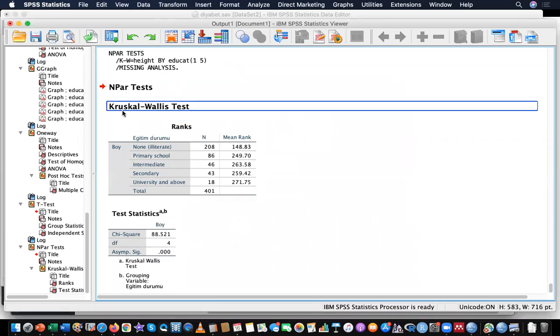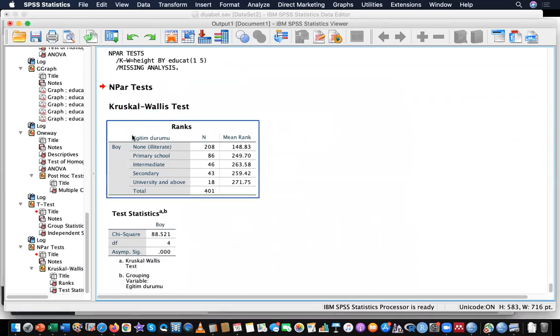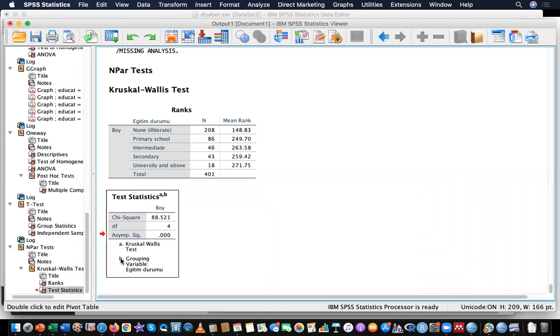The only thing with the Kruskal, with the non-parametric test, I want you to remember is it is looking for the ranks. It is not reporting you the mean values. You see, it is reporting you the rank. And of course, you have a p-value, asymptotic significance p-value, and the p-value here is most of the time very similar to the p-value of the ANOVA. As you see, it is also 0.0 something.